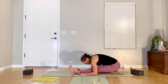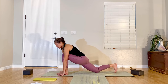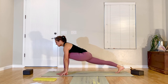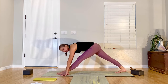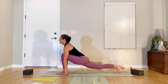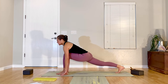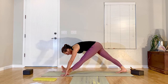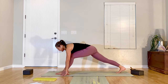Coming back up, walk your hands forward. Back toes under, lift the back knee up. Lengthen through your spine. Breathe in, and as you exhale straighten the front leg or get as close to straight as you can. Lift toes up, then bring the toes down — hips forward, heart lifts, push back, toes up. Come forward, heart lifts. Let's do two more — back and up, forward and up, last one.